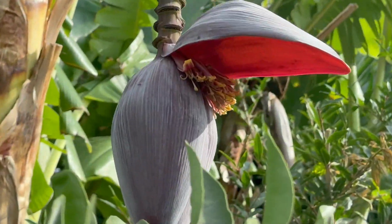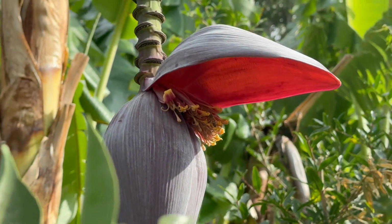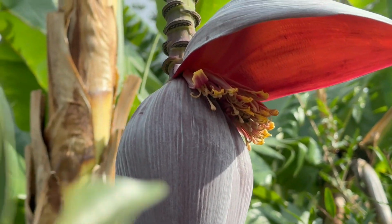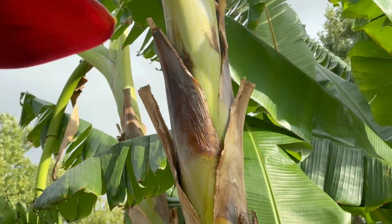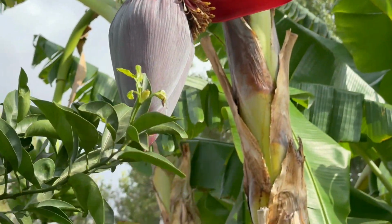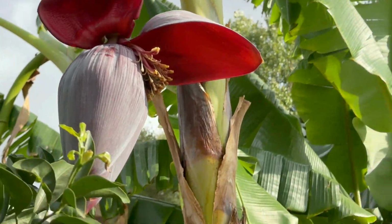Let's talk about the flowers for a second. The flowers, one, I've heard of people actually eating these flowers. I think they cook them, boil them, do something with it. Haven't tried that yet, but that could be interesting. But the jury is out. Some people that grow bananas will cut off the flowers, because again, they believe it's sucking up nutrients that can grow in the actual bananas, and others just leave it.